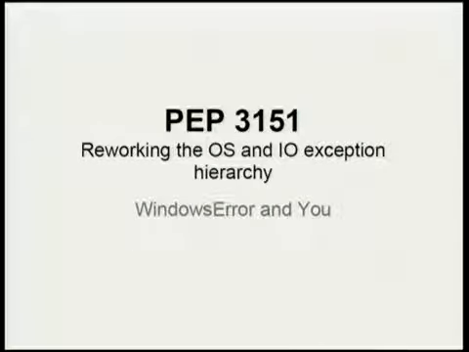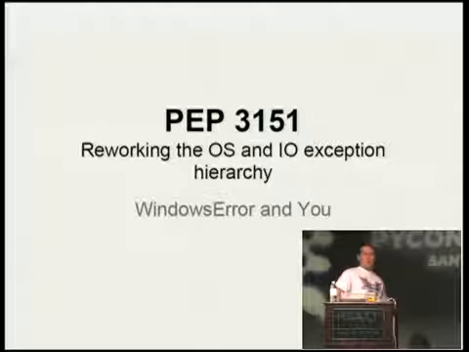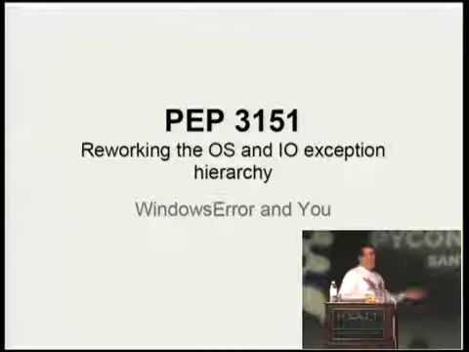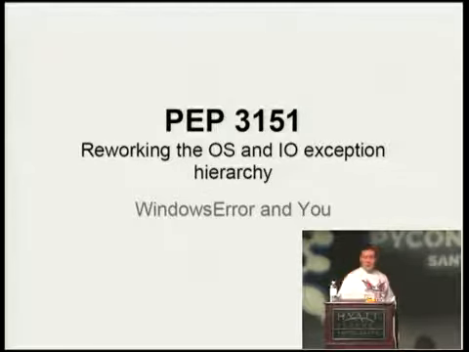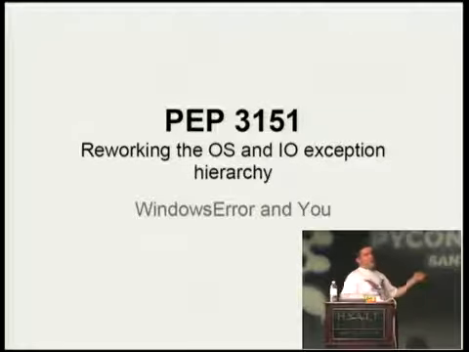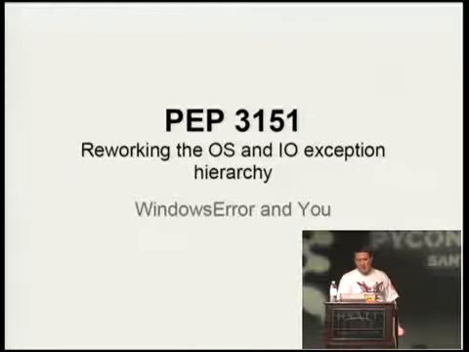Another new thing for 3.3 is going to be PEP 3151. This is another one of Antoine Pitrou's handiworks, reworking the exception hierarchy for OS and I/O. There's a little part in there about WindowsError that I think could be nice. It's actually a really nice PEP as it is, making much more fine-grained exceptions, so you can handle a FileNotFoundError instead of OSError and then checking the errno and stuff like that.